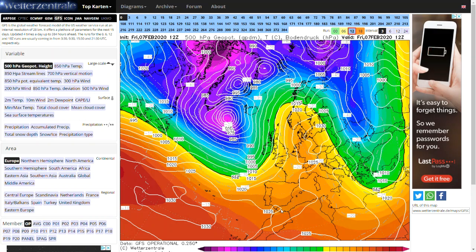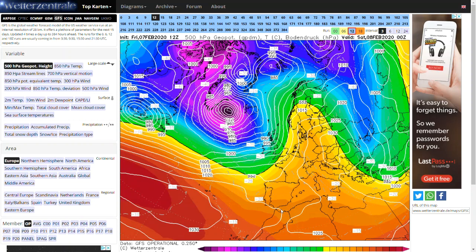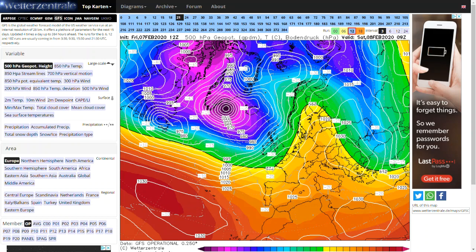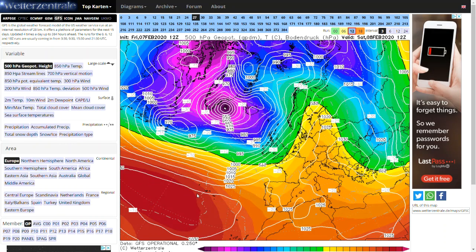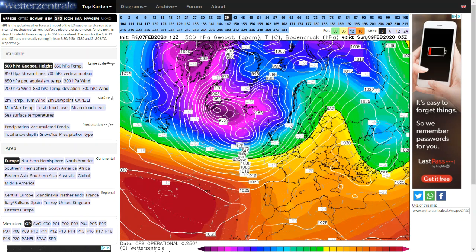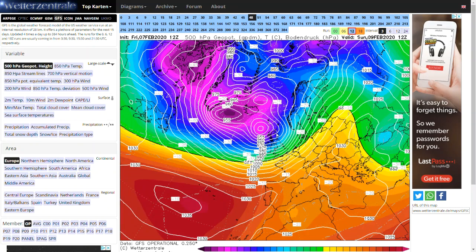Storm Ciara is out in the Atlantic at the moment, and it's heading towards us, just out here of this large area of low pressure. It's just forming to the south, and it's going to sweep through the UK, bringing milder air initially on Saturday and Sunday, but then sweeping through, and the isobar squeeze, very strong winds for the whole country. That's what was very unusual about this storm. You'd normally think with a storm this far north, it'd only be strong winds for the north of the country, but it's strong even for the south.